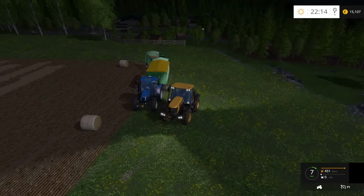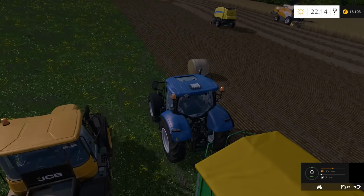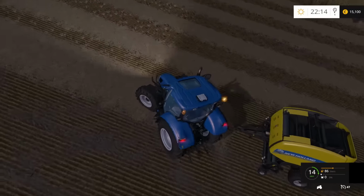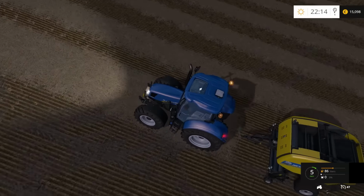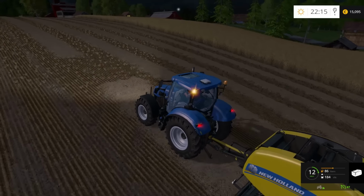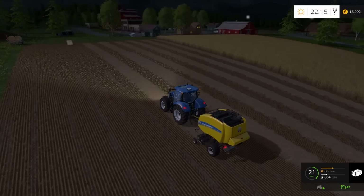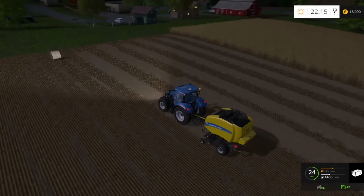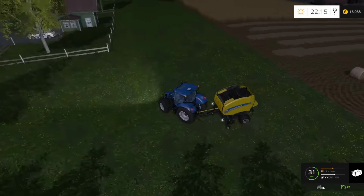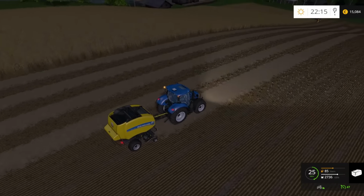Thankfully, they put that fence along there. I never understood why they put that fence there, but now, as an official baler, or baller, I do. Street ball. Yeah, this guy shouldn't have any problem pulling this up the hill either. He's a little slower at it, but still, not really an issue. It looks a little more right-sized. This tractor kind of goes with this baler. Probably the color schemes match too. New Holland.